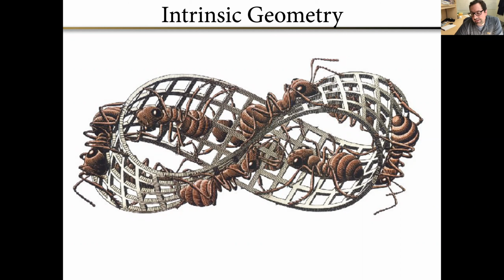And so there's always this analogy in geometry books where if you take a bug walking on a surface, so this is a picture of ants walking on a Mobius strip. And so the idea of intrinsic geometry is things like area, angles, lengths. That's something an insect could measure. They could, well, I guess they're not really smart enough, but if they're bright enough, they could pull out a measuring tape and measure these things, right?